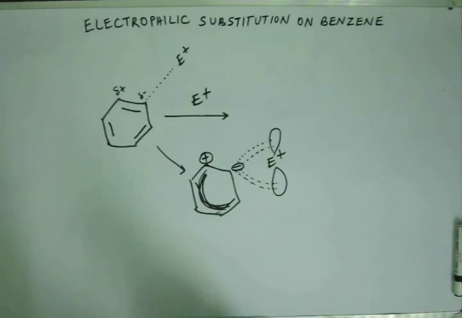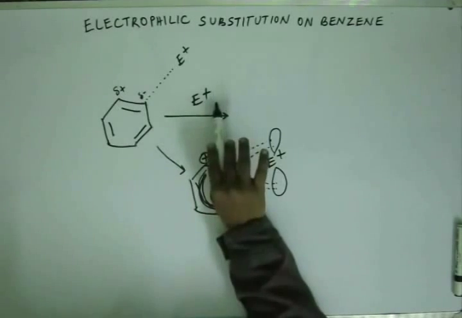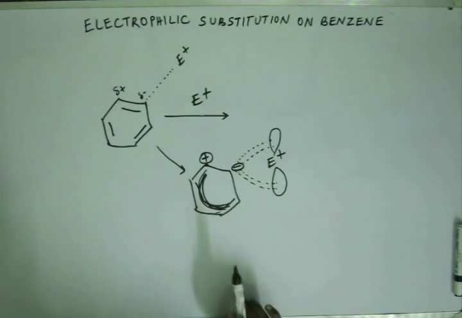But the problem is the aromaticity has been broken. And by no way we are going to break aromaticity of benzene ring. That is not at all our option. No matter how high the plus charge is on electrophile, no matter how unstable that electrophile is, if we are going to stabilize electrophile and break aromaticity, then the highly stable factor has been broken.